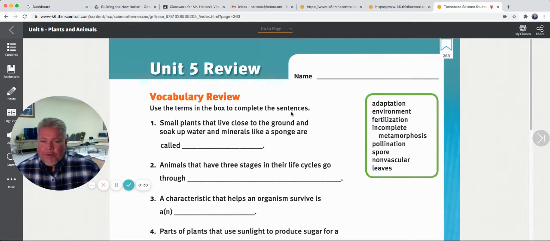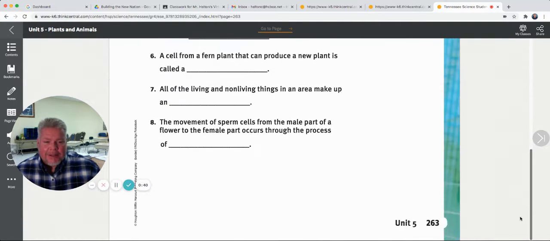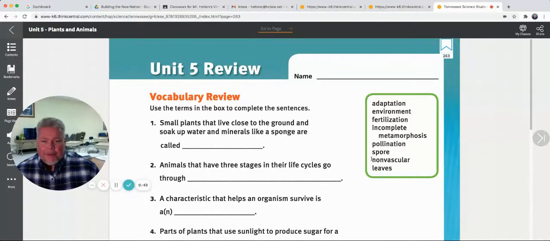Well, we're going to go over what's going to be on your test tomorrow. So most of the questions anyway. This is your Unit 5 review in your book on page 263, I think it is, if you'd like to turn there. Page 263. We'll go over this together, and it will help you get ready for your test tomorrow. If you're a good listener today, you'll have no problem with the test tomorrow. Hint, hint. Okay, so let's get started here with question number 1.